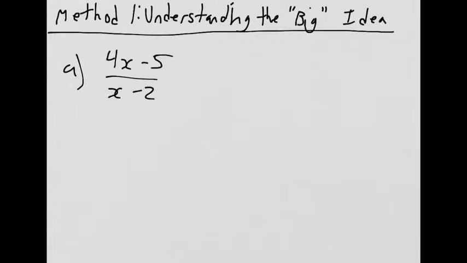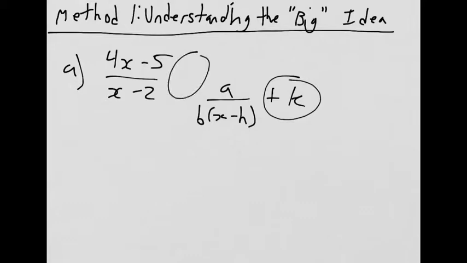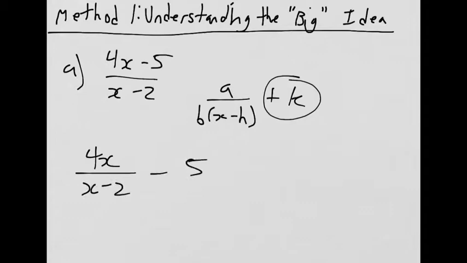Can you tell what the vertical translation was here? No. The graph is not in this form. Right? It's not in this form. So it's hard to detect what this value of k is, because there's no constant out by itself. Right? The constant is still stuck inside the fraction. And even if you split the fraction, 4x over x minus 2 minus 5 over x minus 2, you still don't have a single number by itself. You see the problem? So how do you know what that horizontal asymptote is?